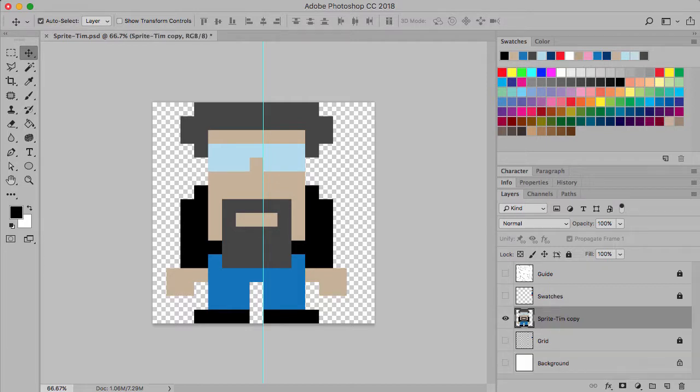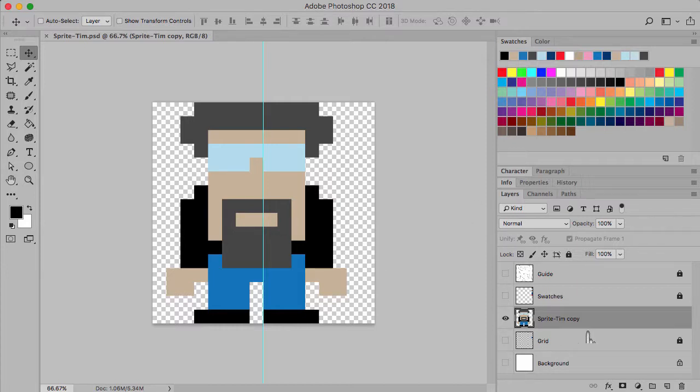Now I'm going to combine these two by hitting Command E, and there is me as an 8-bit character. So yeah, there it is. I could add a little bit more detail here and there, but these lectures are already going way over time, so I'm not going to do that. But that is the basics of making an image. I'm going to go ahead and save this.